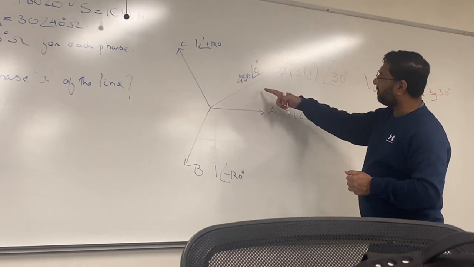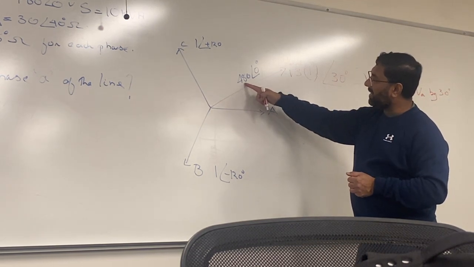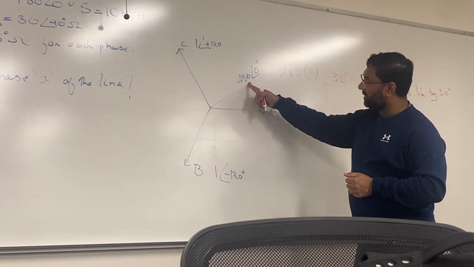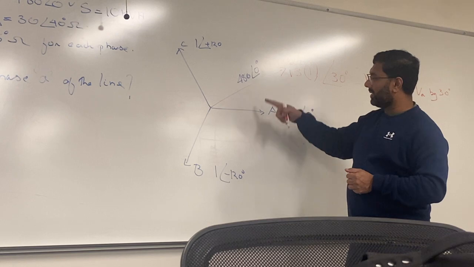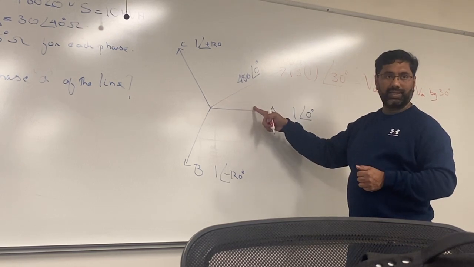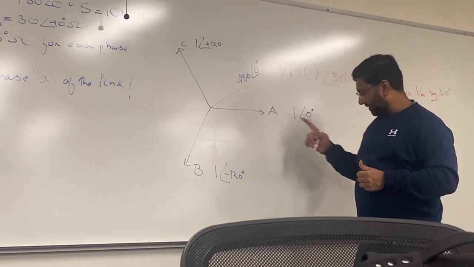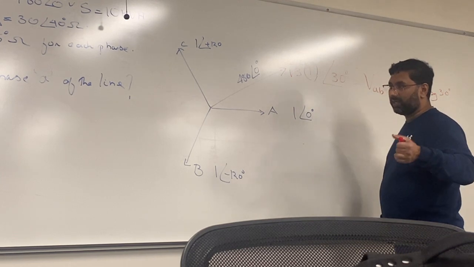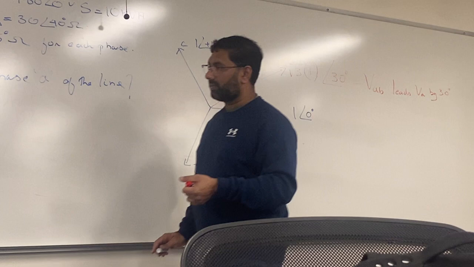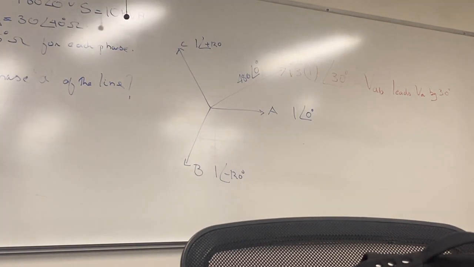Now what I did here is, I picked my VAB to be at 0 degrees. So in order for me to still be leading by 30 degrees, this has to be at negative 30, that's all. But if you didn't get it, then I think you will get a fair amount of points, but going forward, you are going to just probably lose a bunch of points.